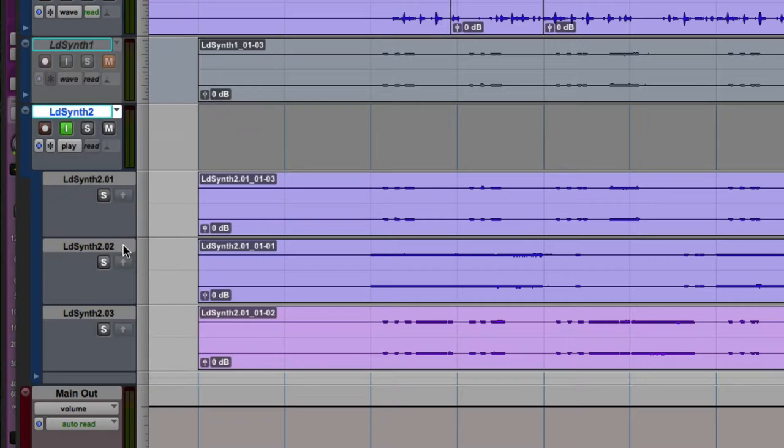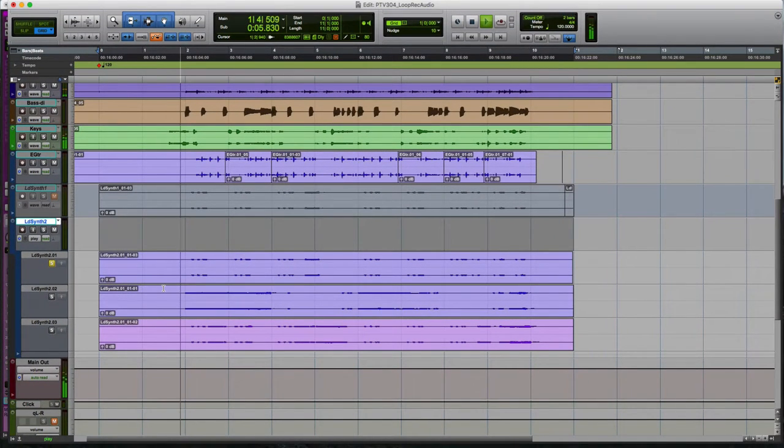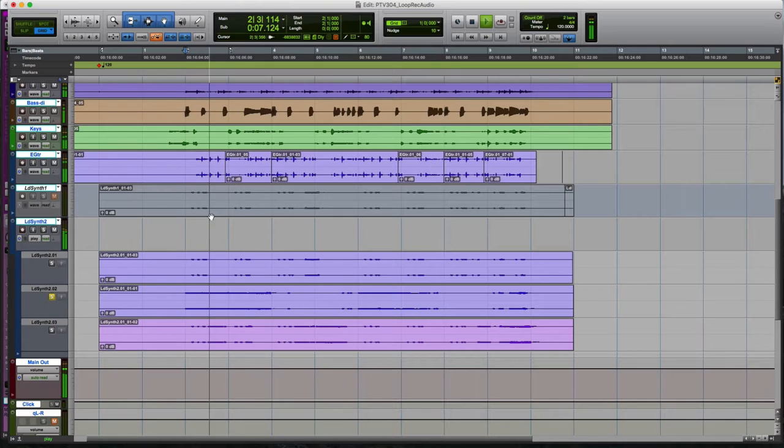Okay, we'll look at how we can audition each take and then also how we can assemble a comp if we need to make up a final version from the different takes. So we can solo up and we can listen. So take them out of record and listen. Now I can just kind of go through and solo up and listen to the takes. So quick and easy to go in and listen and find which takes are the best.